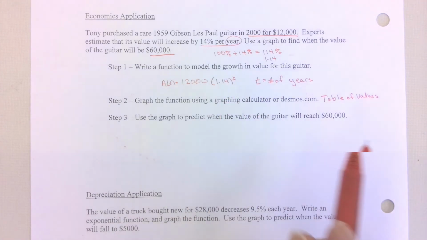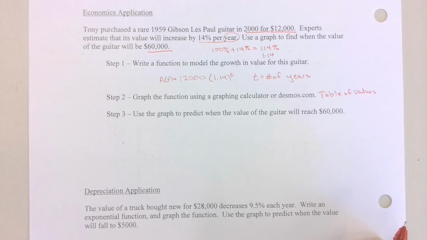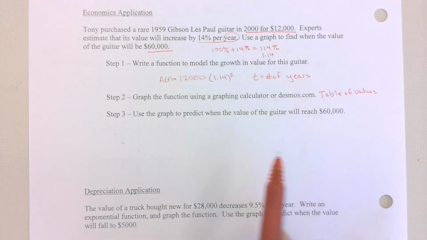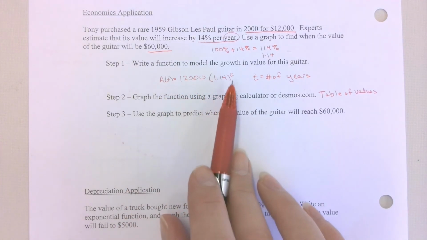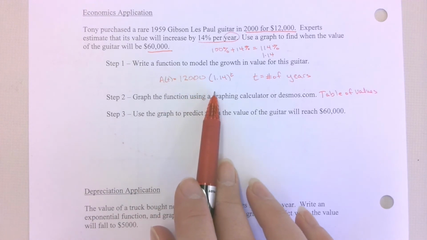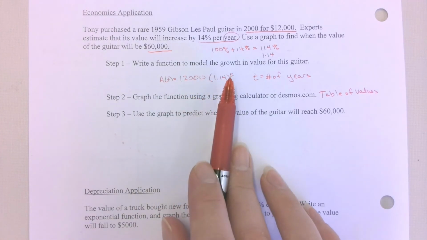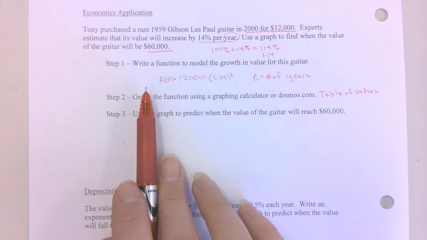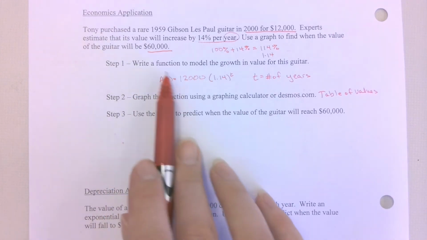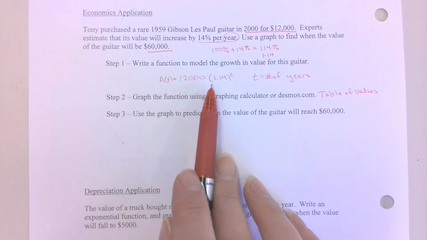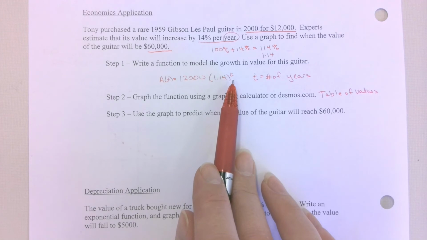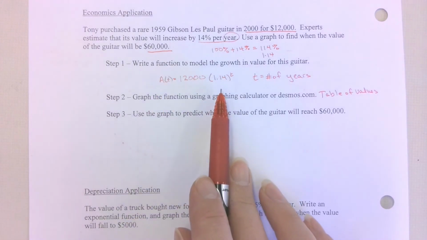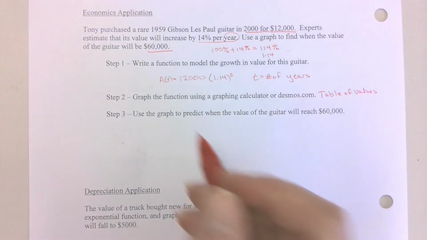But without using a graphing calculator, we can still do predictions. Now this is going to take a little more effort. Eventually, as we work in this chapter, we're going to learn about logarithms and how to solve for an unknown exponent given amount. So we really want this to be 60,000 equals 12,000 times 1.14 to the power of t. But I can solve this and get close to it by using a table value.